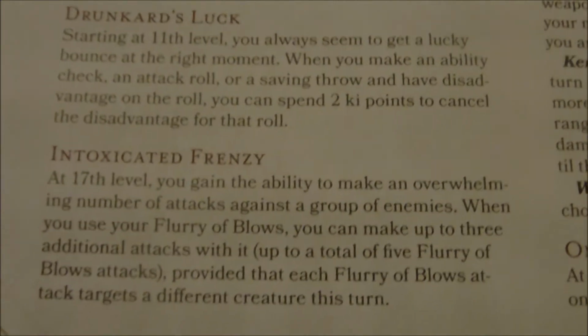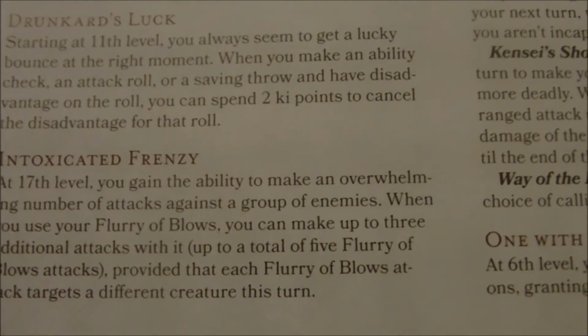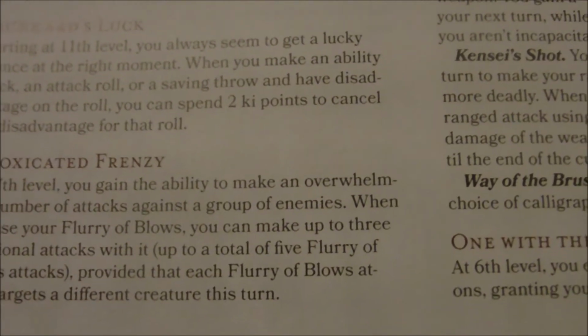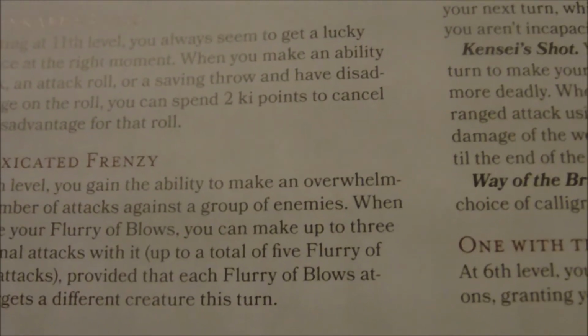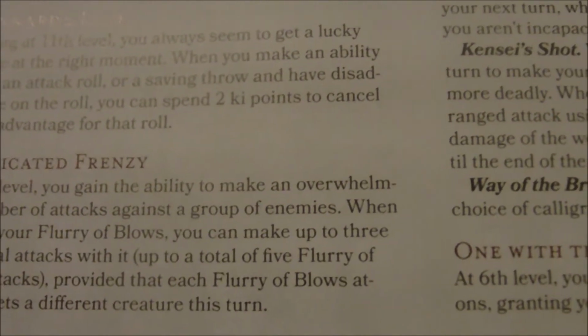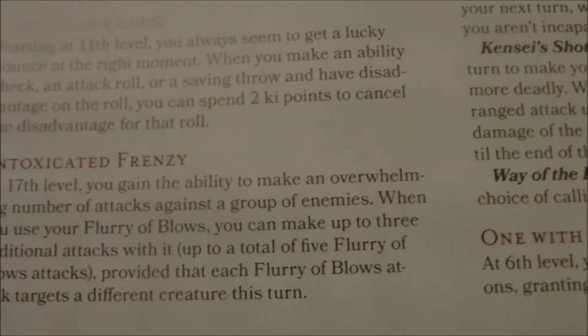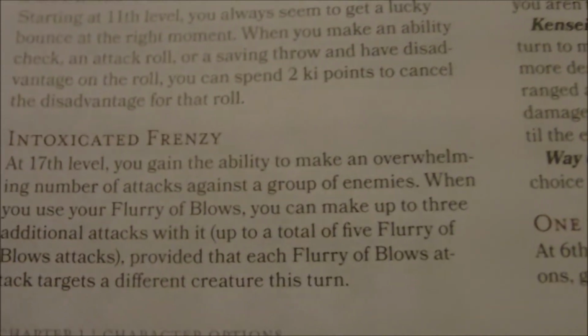And then finally, at 17th level, Intoxicated Frenzy. So you gain the ability to make an overwhelming number of attacks against a group of enemies. When you use Flurry of Blows, you can make up to 3 additional attacks with it, up to a total of 5 Flurry of Blows attacks, provided that each Flurry of Blows attack targets a different creature this turn. So if you're up against large groups of enemies, this is a way to sort of wade through them and smack each one as you go by.